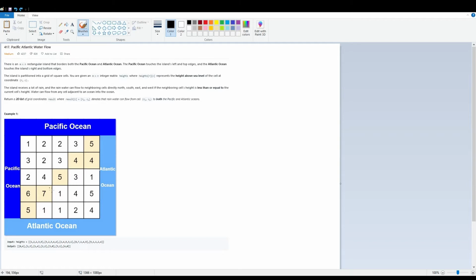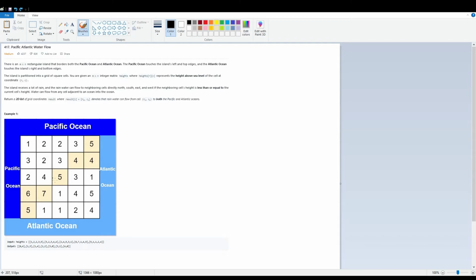If it can flow anywhere. For example, we have 4. It can obviously flow here, here, and here. In the next recursive call, let's say we look here, it cannot flow here. Okay, but it can flow here, etc. So like this is a possible path. Okay, and we do that for each cell, check if it's able to reach the Pacific Ocean edges or the Atlantic Ocean edges, and if it does, then that's a solution.